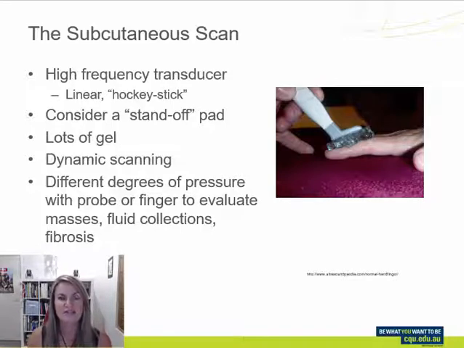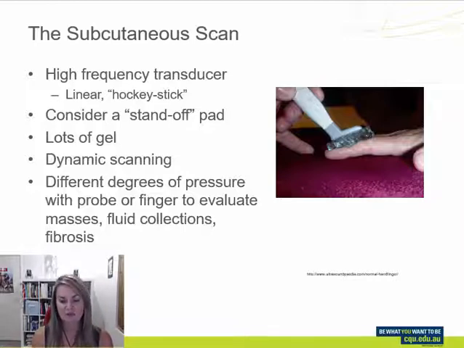So what do we need to use? Have to use the probe that's going to be most appropriate for what you're looking at. If you're looking at, and I've seen some very big lumps in my time, you might need to take a big linear 12. Now a lot of the nice new machines have got those high frequency 17 probes, and they give you some beautiful clarity in your images. But remember, the higher we go with our frequency, it means we're not going to get that penetrative depth. So you've got to really decide whether or not you're going to be able to use that.